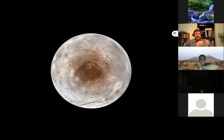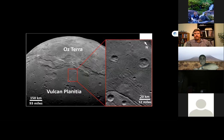This is the Northern Pole. It's an extrapolated image. There's this big red mark on the Northern Pole, and it's really interesting because of what it's made of. Remember when we talked about Titan, we talked about those materials called tholins, which are precursor molecules to organic molecules. They think that this is not exactly an ice cap, but this big smudge on the northern end of Charon is probably more tholins, just sort of on the surface there.